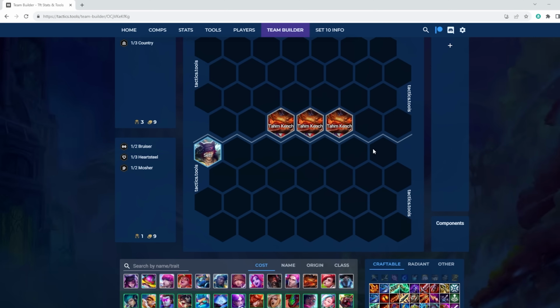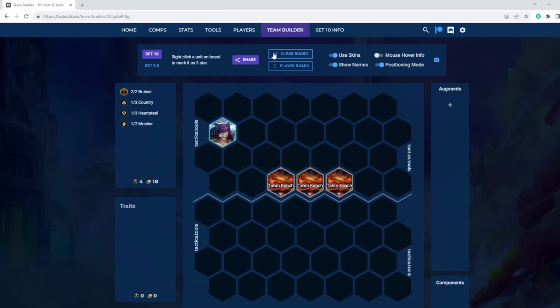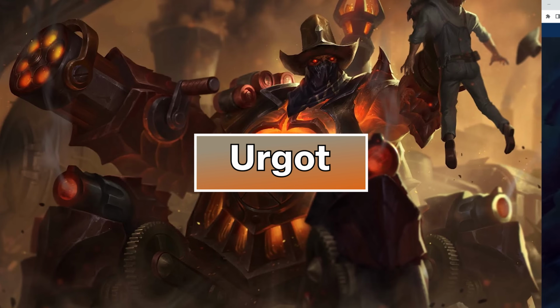But if you do that positioning, your Sett is more likely to walk up and hit in a cone. But even if you don't, just throwing him in the far right or far left is going to give you the highest likelihood of him walking up and hitting these in a cone. He also does have potential to walk onto the carry and actually do some damage onto the carry as well.